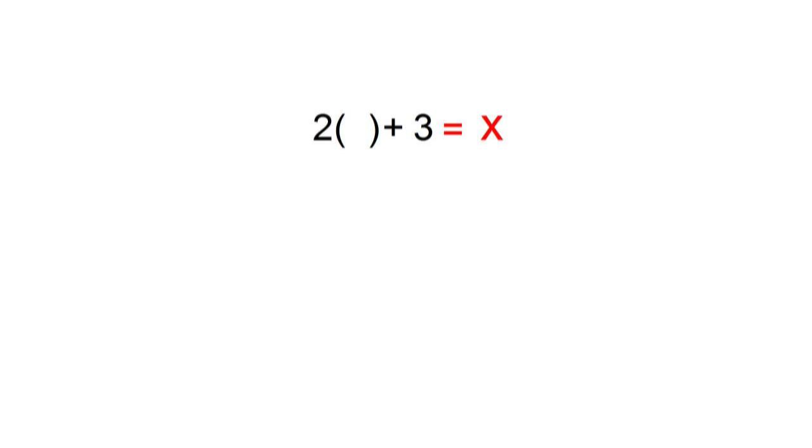When I multiply 2 times 6, then add 3 to that, what do I get? Following the rules of algebra, I have to multiply 2 times 6 first to simplify it to 12. Then add 12 plus 3 to get 15. So the answer or hidden number here is 15.